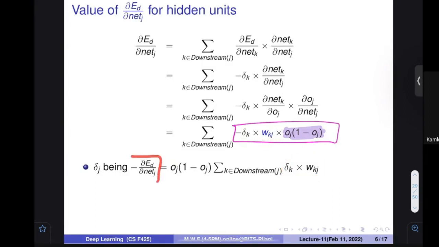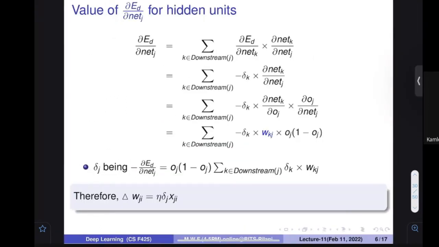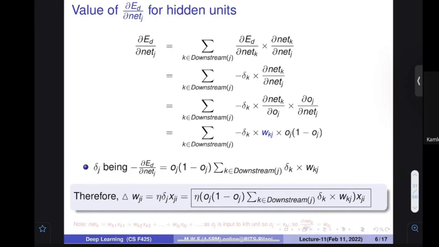Because there was a negative sign in this equation, a small modification has been done, where I have taken the minus into this quantity, and by this we can compute this quantity. I call it again delta j, delta with respect to the hidden layers. Again, we can utilize a similar formulation to find out what we need to update. Here the negative sign is not there because I have already taken care of it, and therefore this formula comes into the picture.